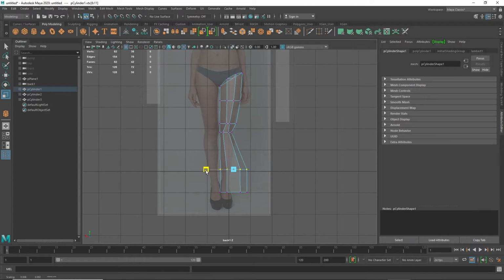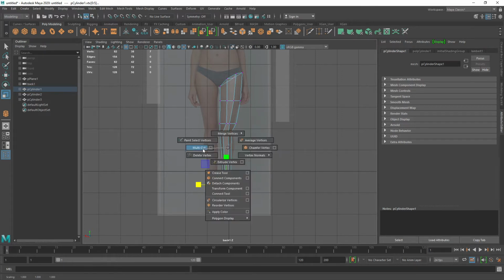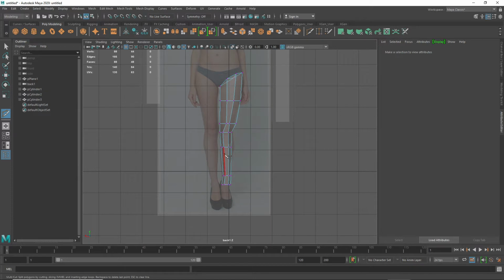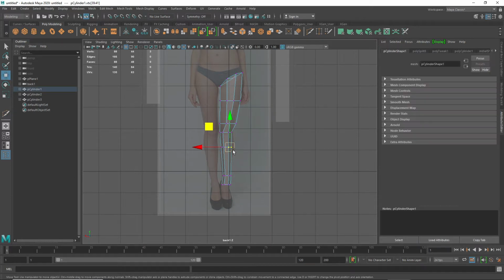My goal is to shrink and scale this to meet the needs of the character design here. Then I'm going to multi-cut, holding Control, grab that, and that gives me a little bit more geometry to flesh out what I need.